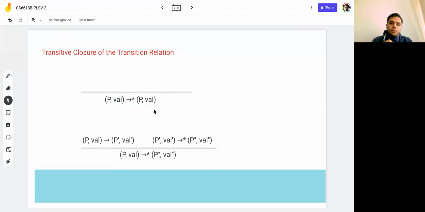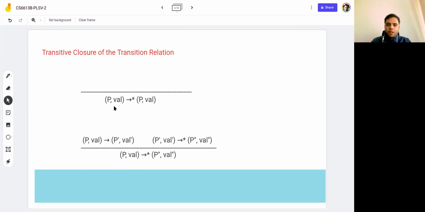And these are basically the rules that we can have for this new relation, which is often called either the transitive closure of the transition relation or just the reachability relation. So when I write something like this, I mean that from this state, I can reach this state with probably several different transitions. And the definition itself is, of course, very easy.